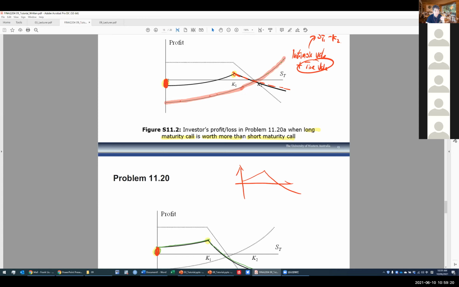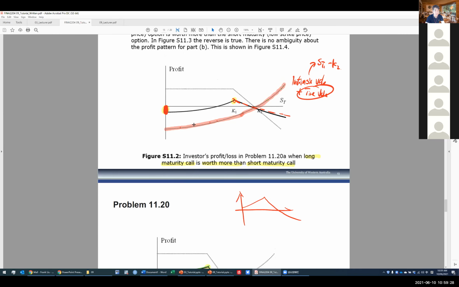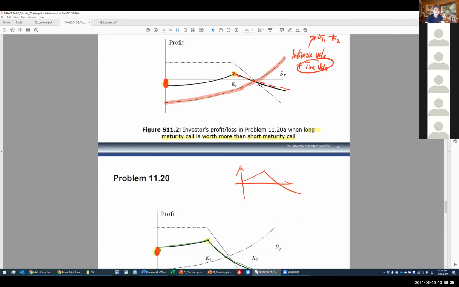And those three features are what you need to display. I don't know how you're going to do that in your exam, but if that was a written exam, those three points are where I can tell whether you understand or not. First of all, if nothing's exercised, is it going to be a negative or positive payoff? And can you show roughly where the strike prices are, K1, K2? And the third one is, do you know whether it's going to be upward sloping and then downward sloping, or downward sloping and then upward sloping? And if so, where's the turning point, right?